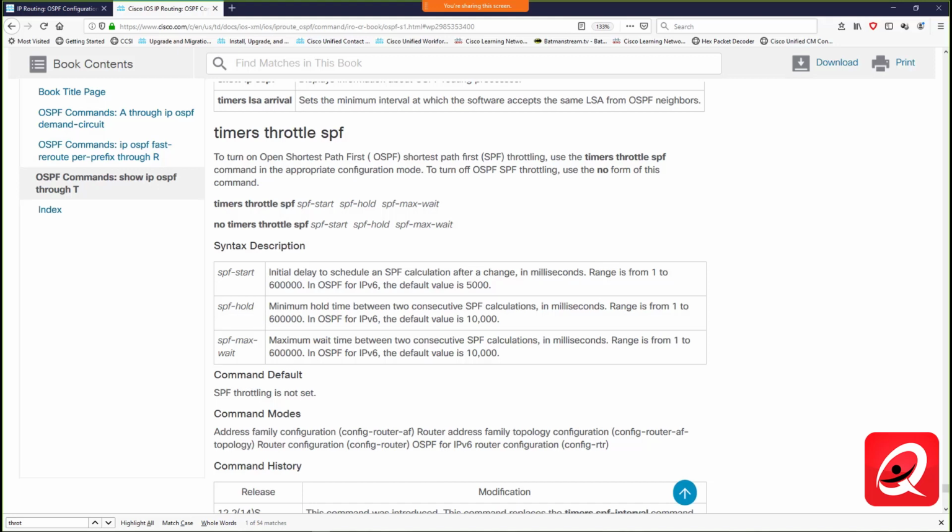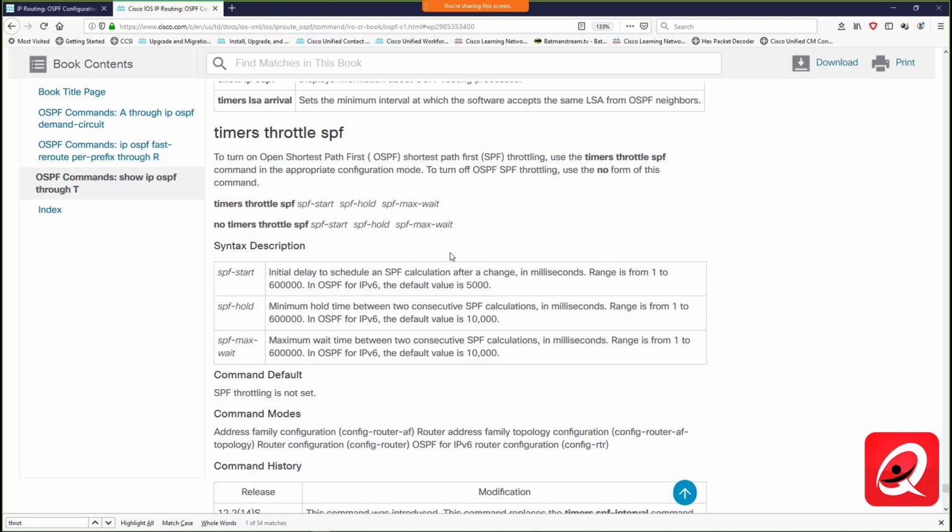Because the idea is that if one LSA comes in, it's likely that we're going to have multiple LSAs coming in, so let's go ahead and delay that start time. I think one of you guys was actually mentioning running into this situation with the BFD timers and the LSA propagation timers not being synced up. I can't recall who was mentioning that, but all right.